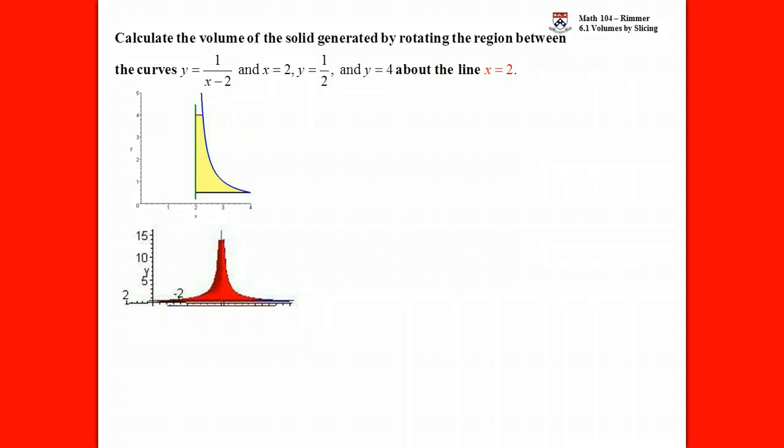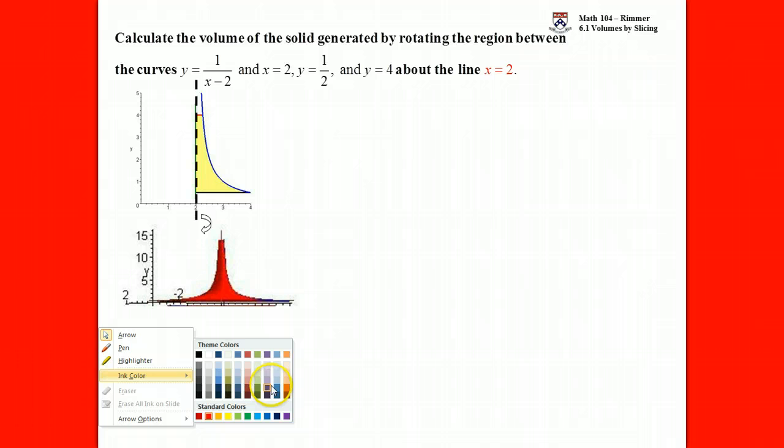So we have that picture, and we're rotating about the line x equals 2. So see how it's flush up against there? We're going to have discs. What kind of disc? In terms of y, what's the radius going to be? It's not going to be easy. That's the whole purpose why I did it. The radius was kind of easy for those other ones, relatively speaking. This radius, hard.